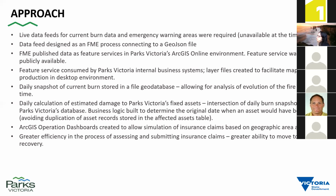As a result of that, and I'll talk a little bit more at the end, the business was quite blown away, I have to say, because not only was the information right there available, I got directors asking me, can you produce a map of this? Can you produce a map of that? And I would just send a link to the operation dashboard. They had to present to the CEO or to colleagues, and they could just grab a screenshot and it was ready to go. So there were greater efficiencies at that level as well as the operational level. The work was much appreciated.